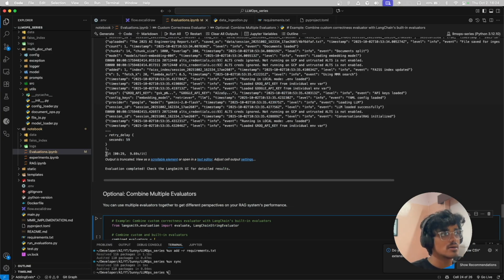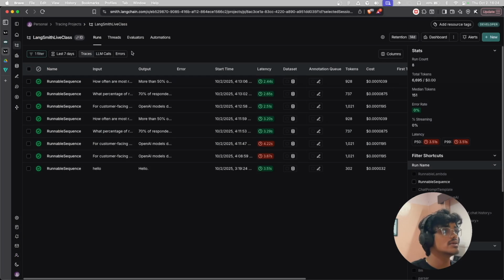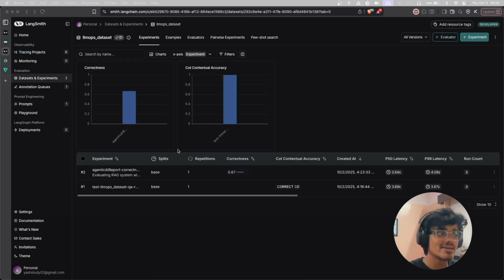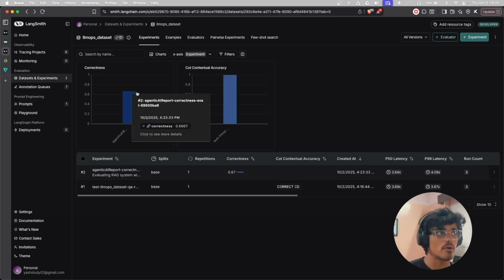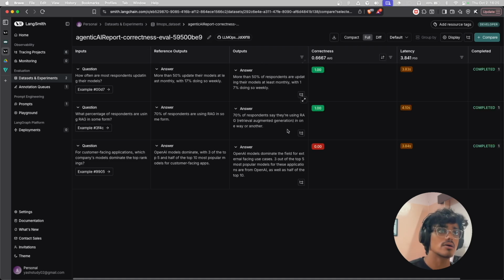So as you can see, our evaluation is done for our custom evaluator, and let's see inside LangSmith whether it is running or not. As you can see in the dashboard, we have a new graph of our new metric, a custom metric which we have created, called correctness. Its score is a bit less than 1. So we have to go inside it and check where it is getting wrong, and for which inputs I am getting a wrong answer. For this question specifically, I was expecting this reference output, the expected answer, but I am getting this.